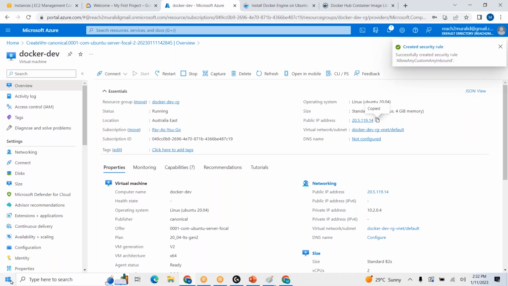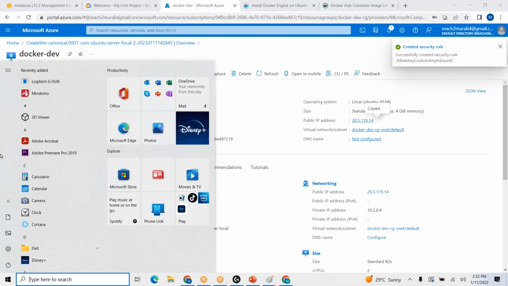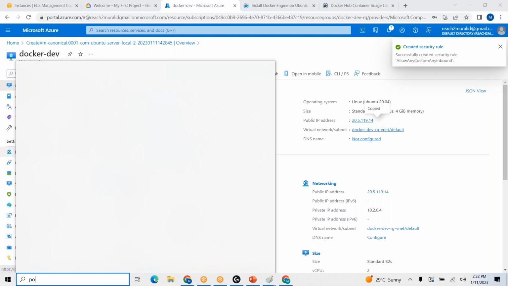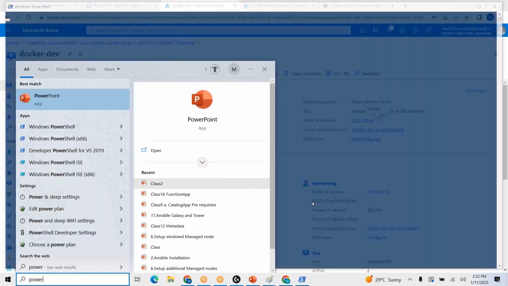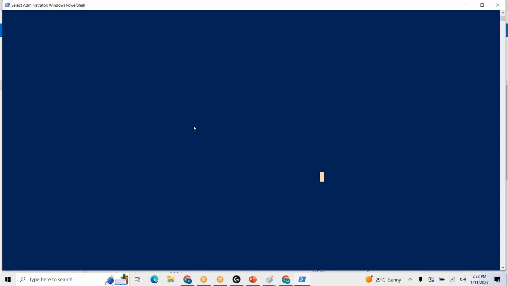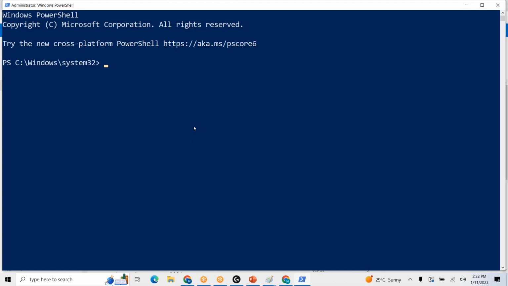Let me try to connect to the server with PowerShell. You can connect to the server with PowerShell or Git Bash or PuTTY. You can use any one.